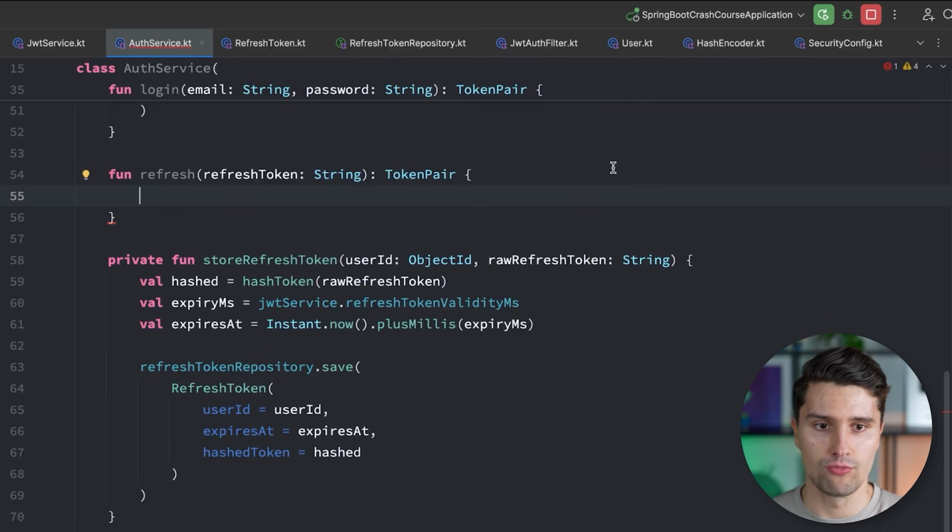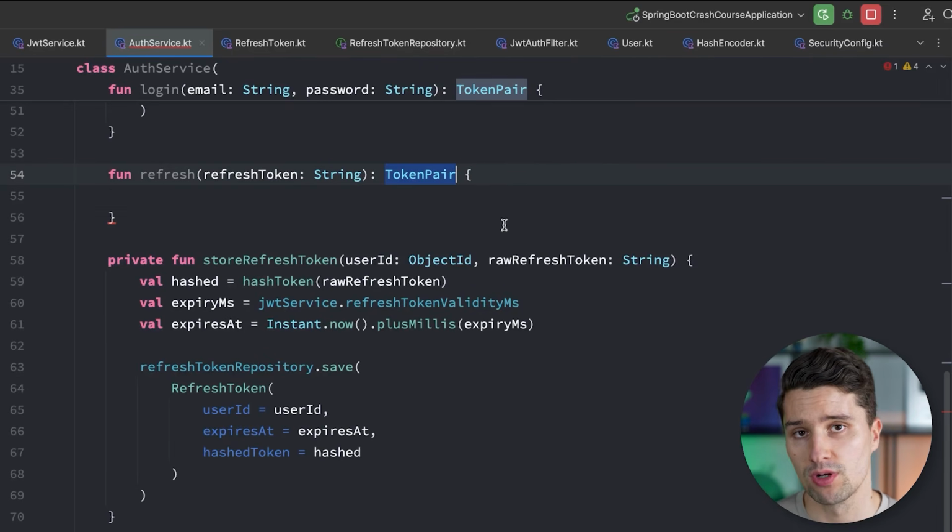So we delete the old one, we insert the new one, so we generate a new one, insert that, and then respawn this token pair here again in this refresh endpoint. What's the advantage of that? On the one hand, security, because after using a refresh token, we consider that as invalid. So it can't stay around somewhere where an attacker might get access to it.